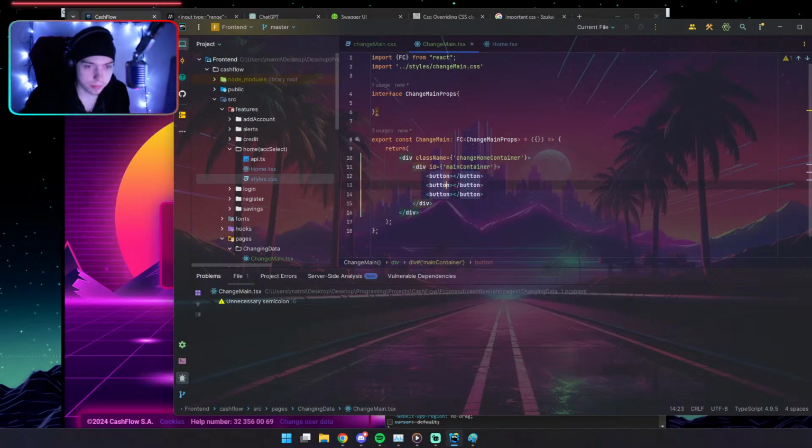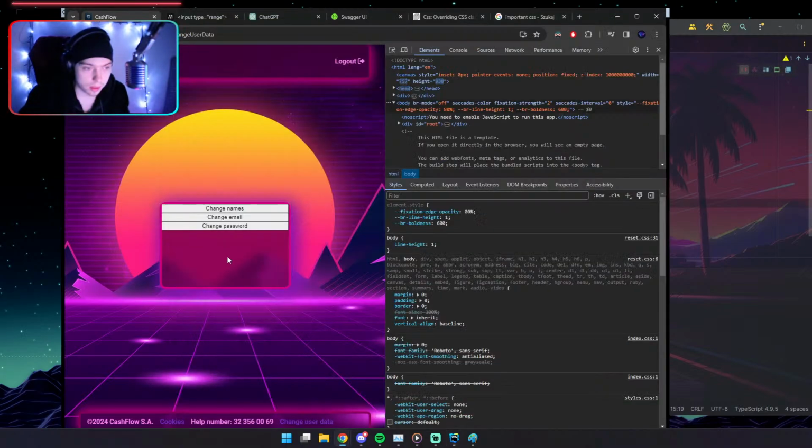Okay. Change names, change email, and then change password. Okay, it looks gorgeous.